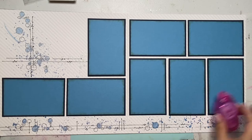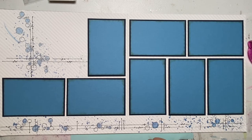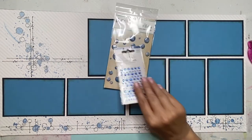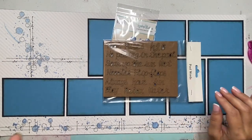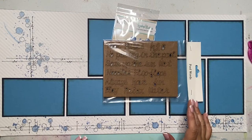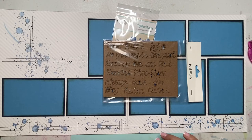Okay, so with that, let's go ahead and get some of our other pieces laid out. I know I'm going to add these two gems and I'm going to add the pool rules. I had these words designed specifically for another layout where the words were discontinued, so it'll be perfect here. And it is Gypsy Soul.